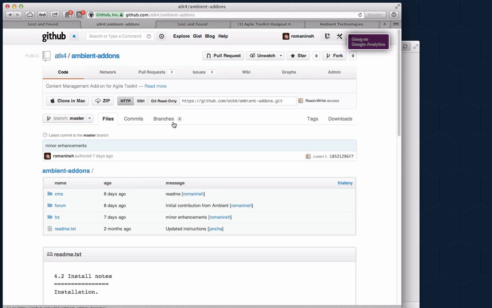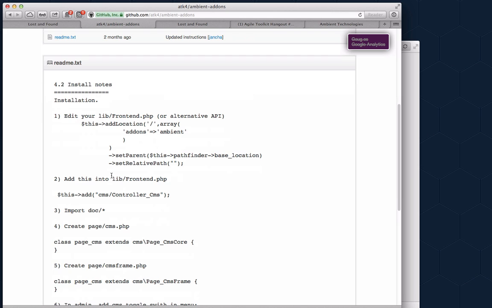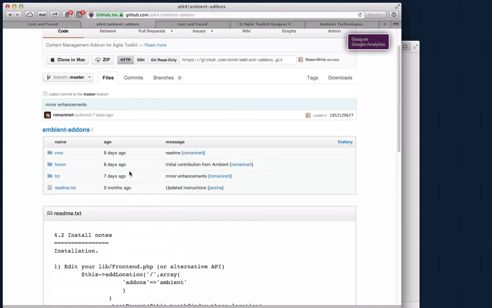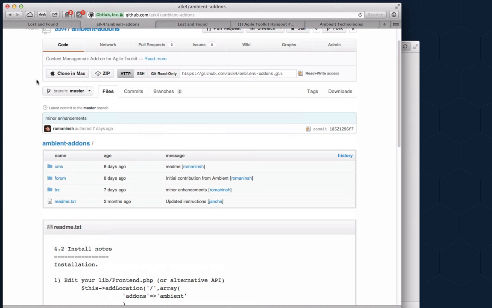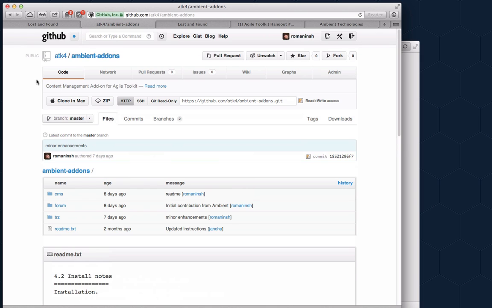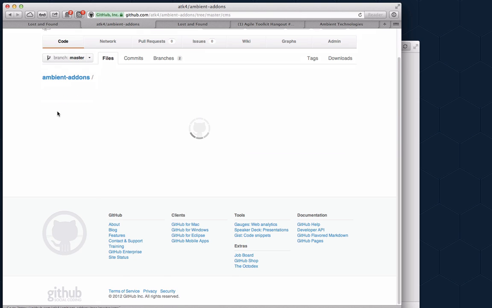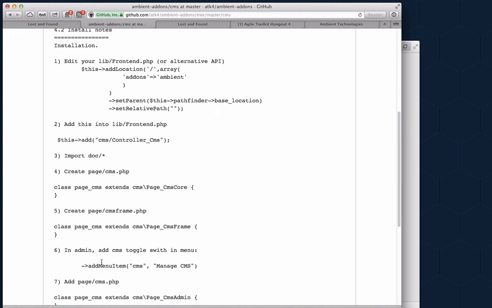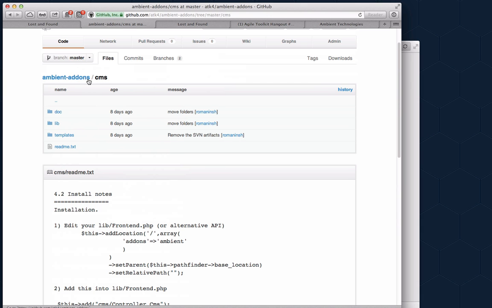So I was kind of helping them to publish the add-ons. I also see other suppliers committing to release more add-ons. If you remember Marco from three Hangouts before, he's also getting his add-ons ready and should contribute them either this week or next week. Anyway, so this is the CMS add-on over here, and below are the installation instructions for the CMS add-on.